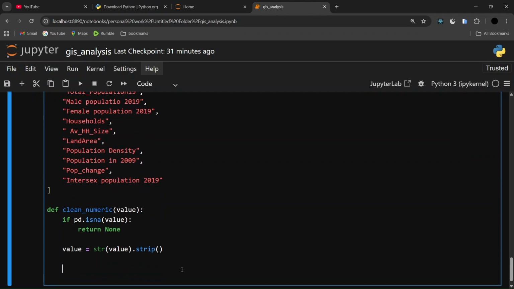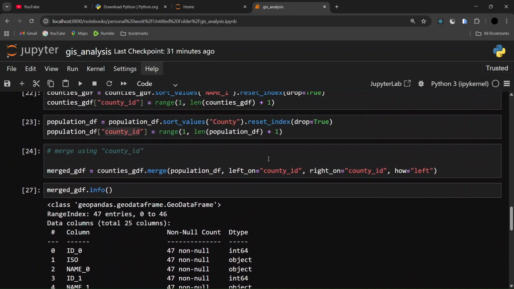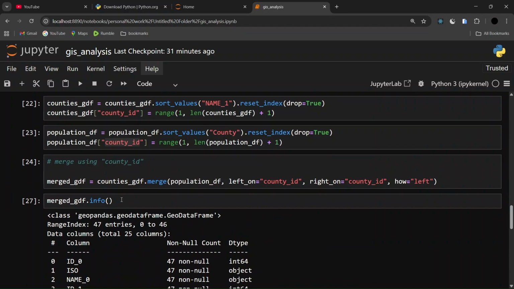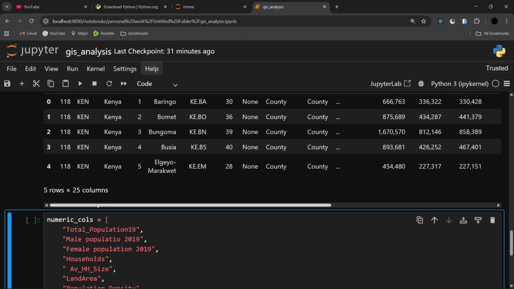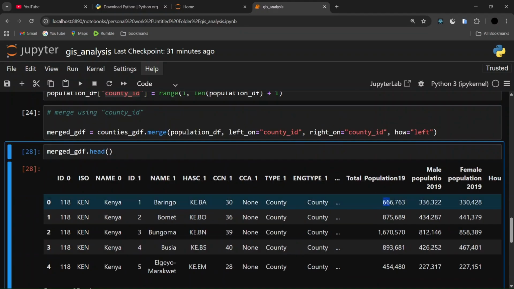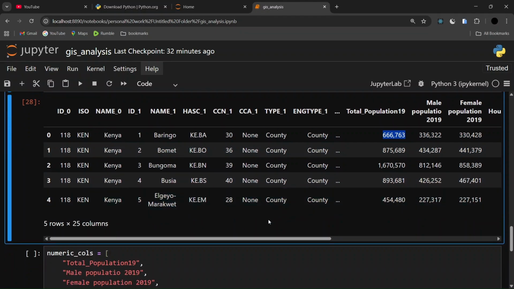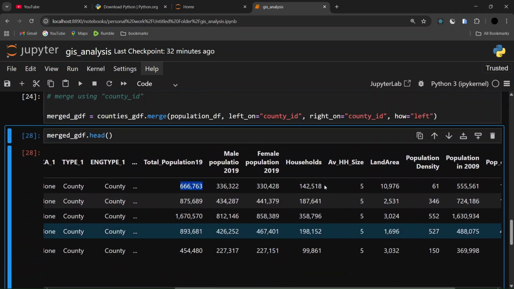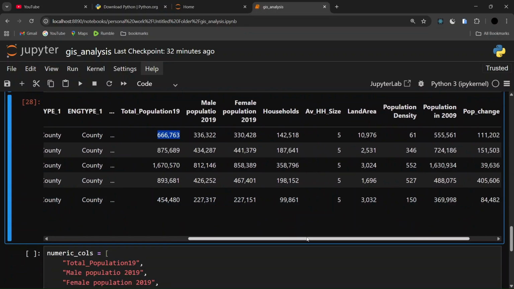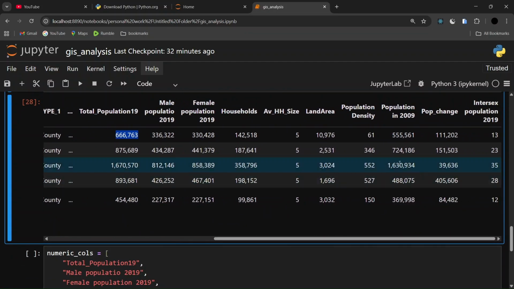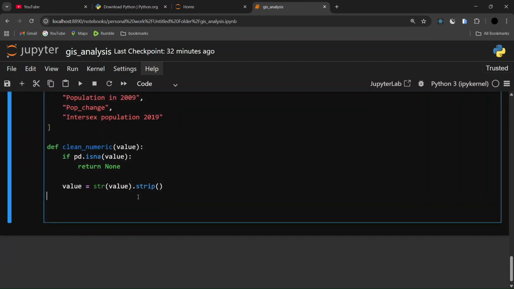For example, as I just mentioned, you can see here in the df, so I can bring the head back so that I show you something. Looking at this, you can see we have 666,763,336,332. We also have other values that are not with commas, but they have parentheses. So that is also what we are going to clean up from our data set.